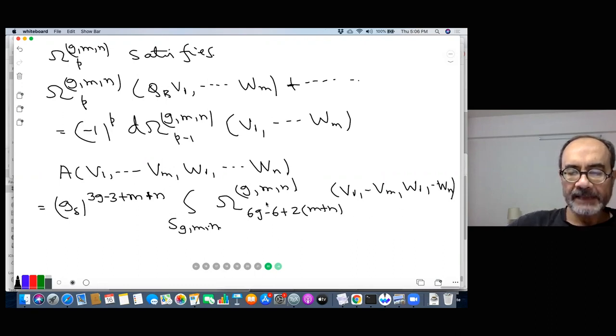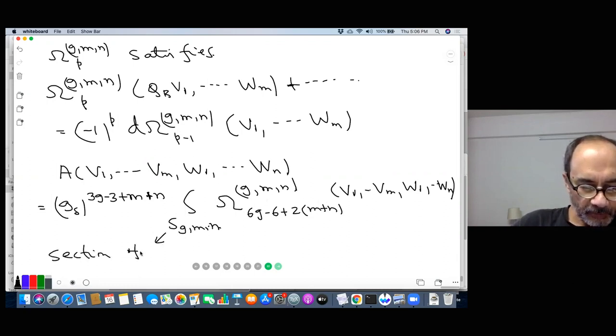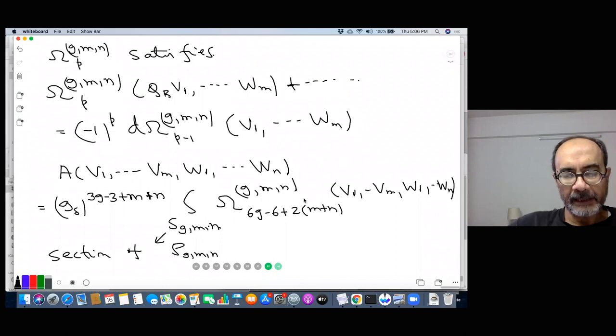So this is exactly the same structure as in the case of bosonic string theory. And as I said, once you write this, then it has all the nice properties. So this is a section of P_{g,m,n}, which means it can be written as an integral over M_{g,m,n} by pulling back. And once you have written it this way, as a consequence you can show first of all that it's independent of the section, the pure gauge states decouple and so on. All those proofs go through exactly as before. Is this clear? Are there questions?